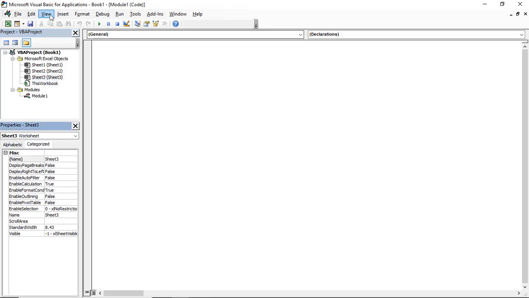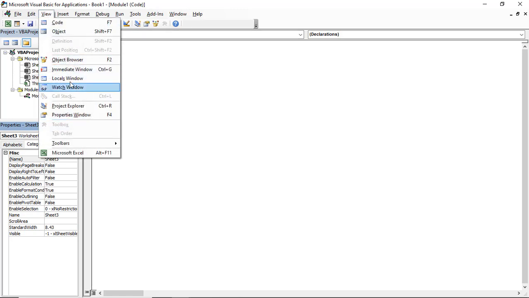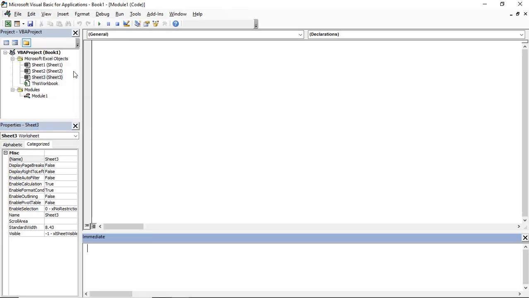And the fourth one is the Immediate window. By using Ctrl plus G, you get this Immediate window. There you can execute a single statement at a time. It's like a temporary window. If you want to check a few things, we'll go for this Immediate window, Ctrl plus G. After writing a statement, when you press Enter, that line automatically executes.